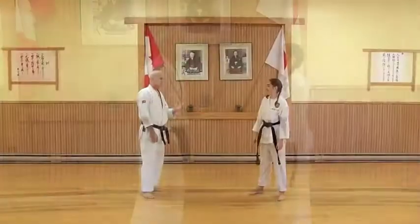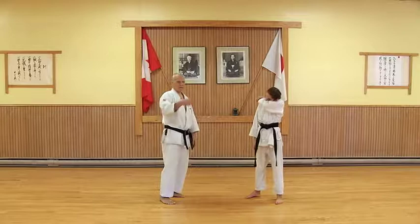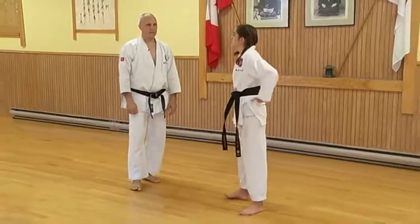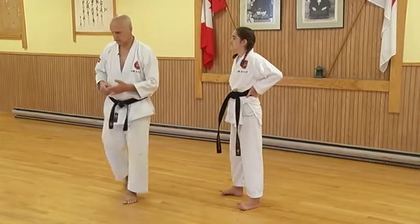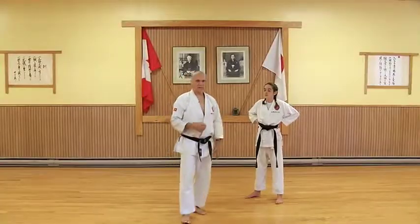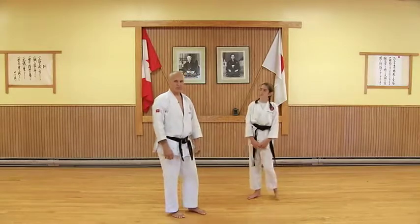Os. Next, we're going to move into the next step of sparring, which is semi-free. Still controlled. Still, you know where it's going and you know how to block it. But you just don't know when it's coming.